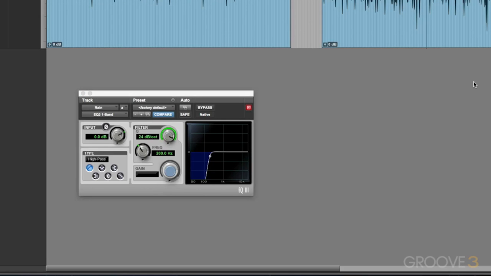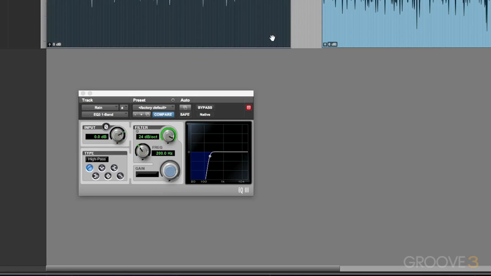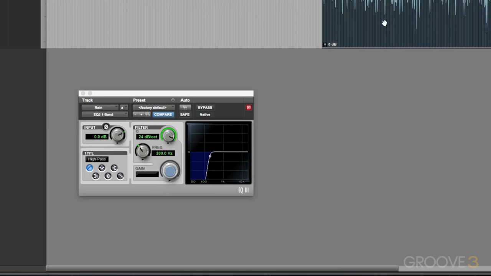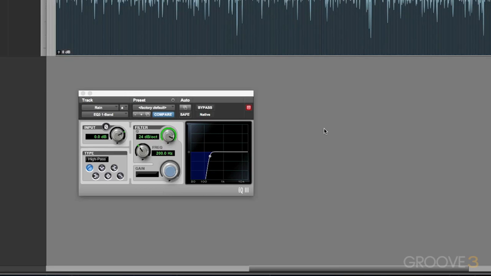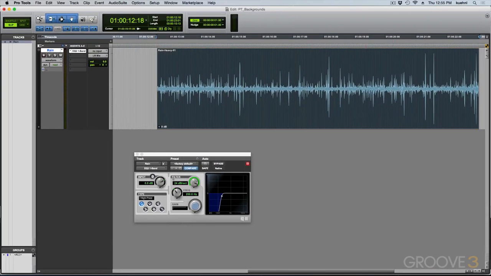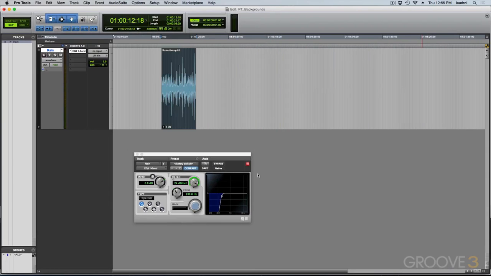So I think I like the second clip better, so I'm just going to get rid of this first one. So let's make this into a smoothly looping clip. First we need to trim about a second off the start and the end of the clip so that we'll have enough material to make our crossfade. Then I'll zoom out a little bit, and now I want to duplicate this clip a couple of times.